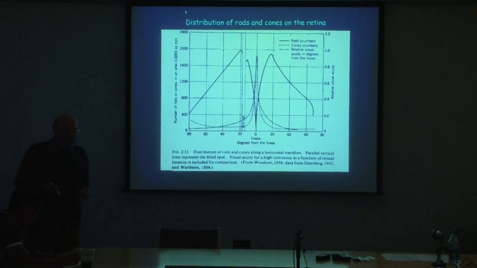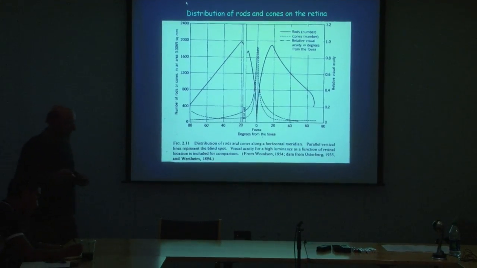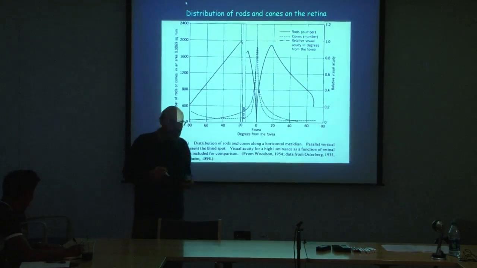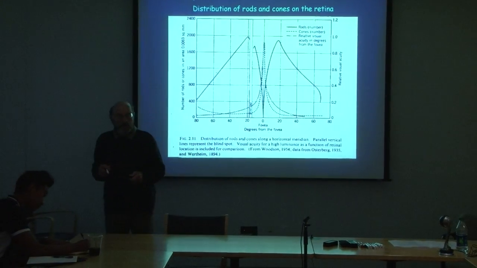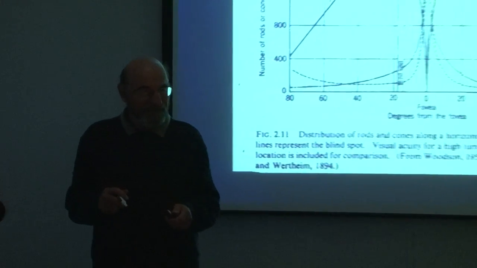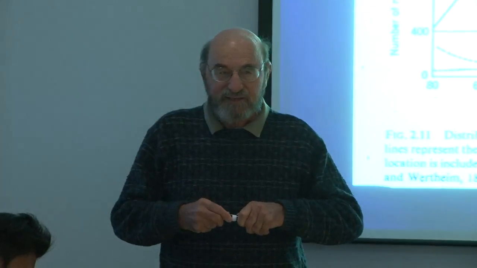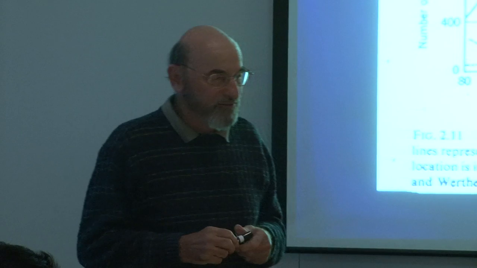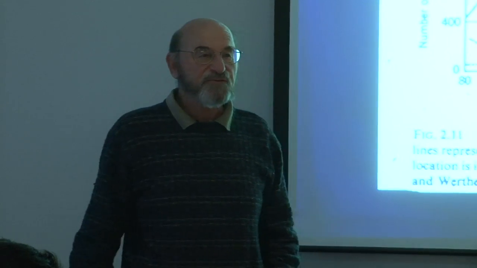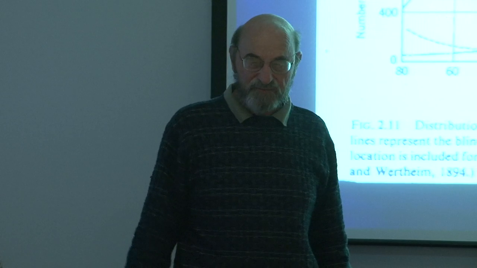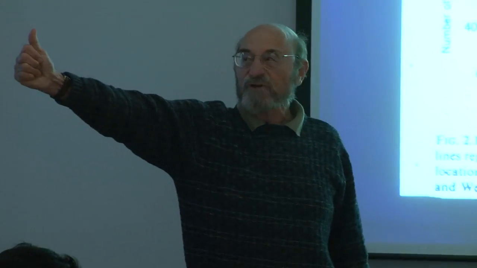Some of this, I will just write down a couple of these things. First of all, what is a degree of visual angle? That's a good question. What does it mean on the retinal surface? Let me give you an interesting mnemonic. If you stick out your arm like that and you look at your thumbnail, that imprints 1 degree of visual angle on the retinal surface. Okay?